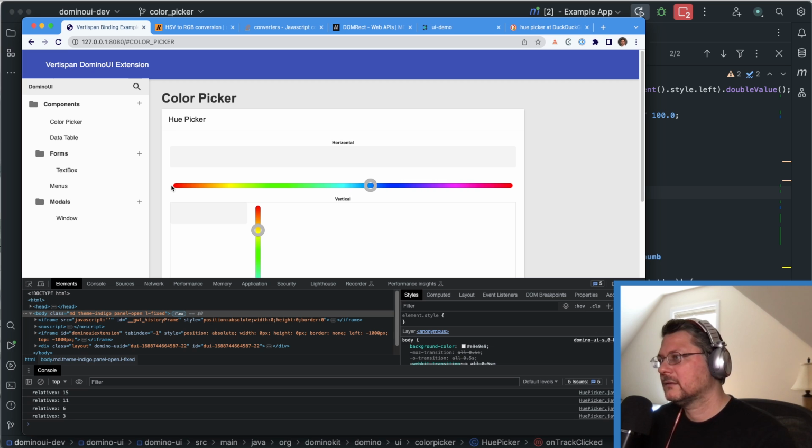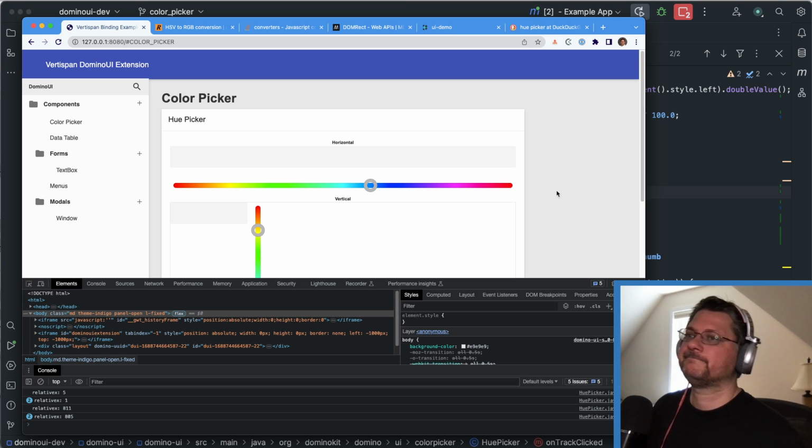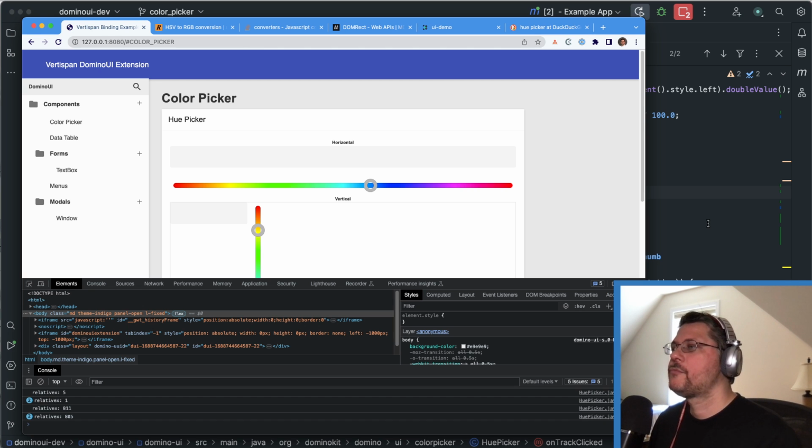Saying, yeah, we probably need to do this on the track itself. We might be able to ignore that.